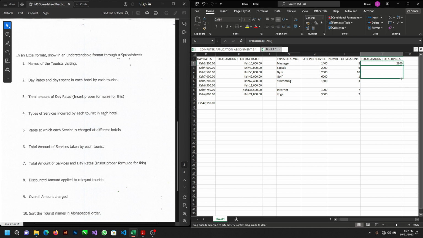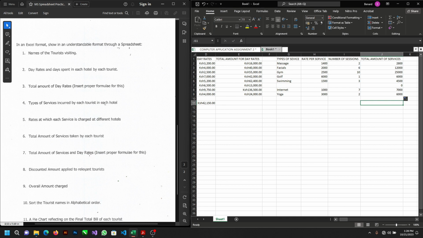You copy the formula downwards and you get the outcomes. So after that, let's see the next question. Total amount of services and day rates.